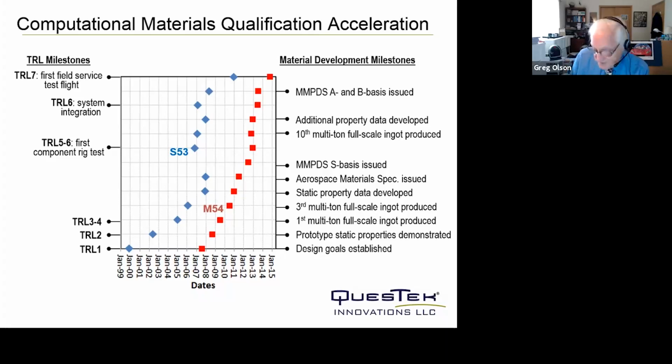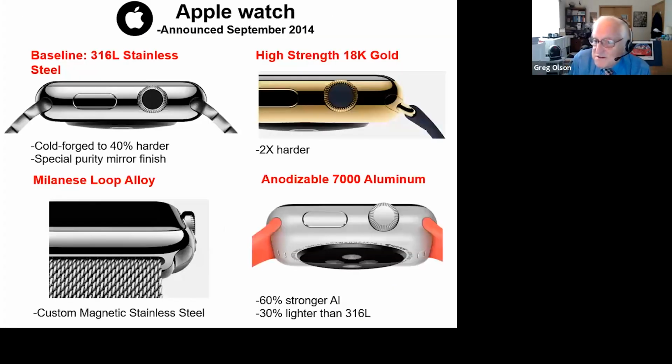And really the most historic example of that so far was the Apple Watch announced in 2014. So these are all new alloys developed by Apple that were designed and developed concurrently with the development of this device, and actually delivered in less than 2 years from their acquiring the technology from Questech to actually do this. And that included the high strength anodizable aluminum alloy that ultimately went into the 6S iPhone. So it's been estimated there's now a 50% chance that you've got a computationally designed material in your pocket, and it came from this CALPHAD based technology.